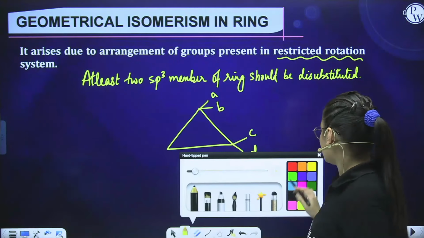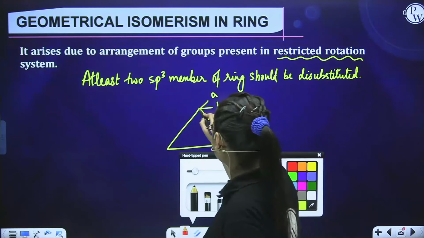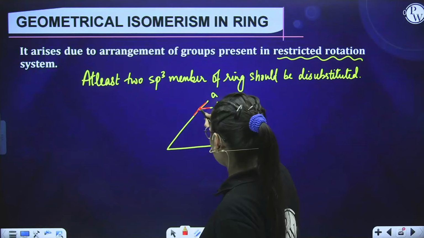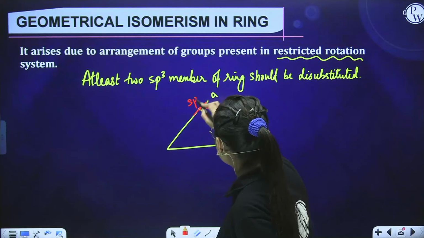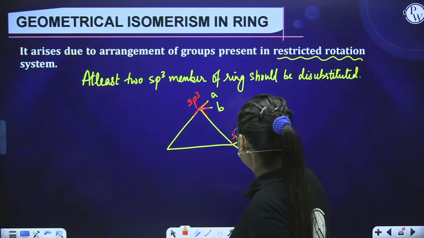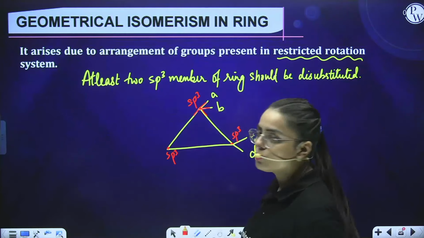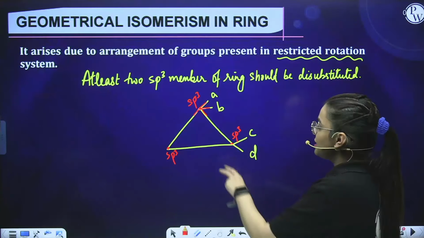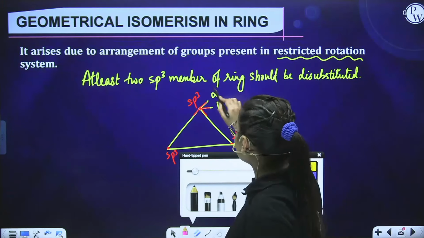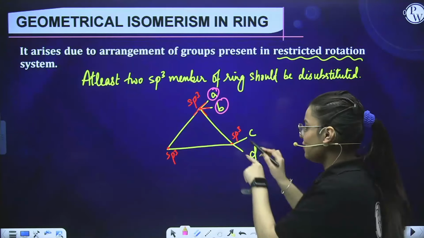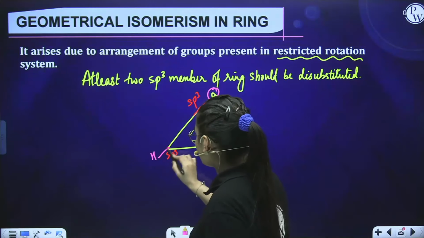If I talk about this case, this is a ring, yes. Now let us check the carbons which are sp3 hybridized. If I talk about this carbon, 1 bond, 2 bond, 3 bond, 4 bond. Now 4 sigma bonds are made, that means it is sp3 hybridized. If I talk about this, it is also sp3 hybridized. Now if I talk about this carbon, it is also sp3 hybridized because of these two bonds and two bonds with hydrogen. But the necessary condition is that it should be disubstituted. It should have different groups. Here you can see A group, B group, these are different. If I see this carbon, C group, D group, it is different. But if I see this, it has hydrogen, hydrogen.